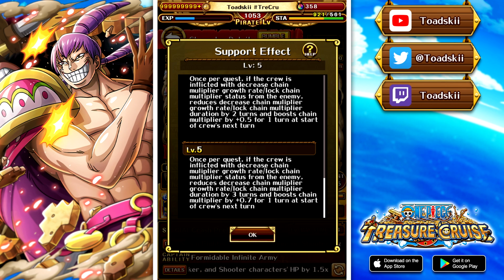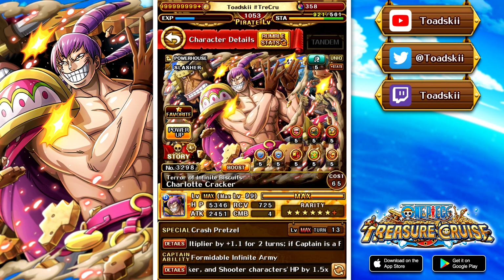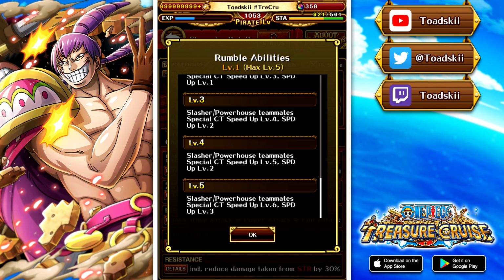It is so good, removing chain debuffs and then giving a chain boost on top of that, attaching to either Katakuri or Smoothie. Unfortunately, you can't attach this to the Sweet Commander's legend because that actually includes Cracker on it, unfortunately. But then in his Pirate Rumble stuff, he did get slightly buffed there as well, so it's a level 6 CT up to Powerhouse and Slasher, and level 3 speed up to those characters as well.